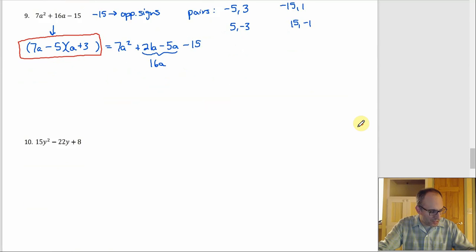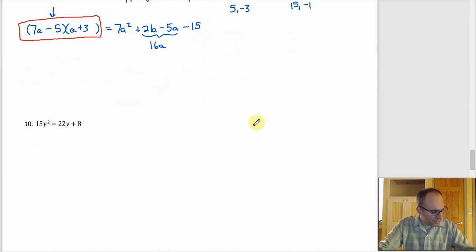What about this? Let's see. This would be another one where maybe if you look at it and think, well, should we be going to the rainbow method here? Maybe, but because this is a plus, they have to have the same sign, that actually cuts down a lot of possibilities. This one I would say is borderline. If you wanted to multiply 15 and 8 together and go, well, that's 120, we need a pair of factors of 120, they're going to add up to negative 22. You can do it like that.